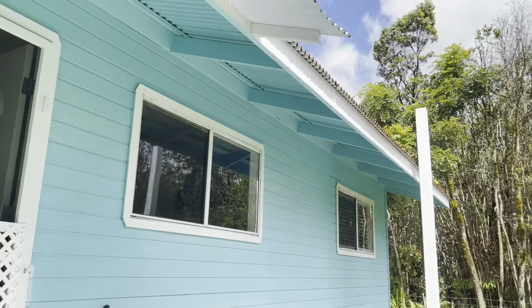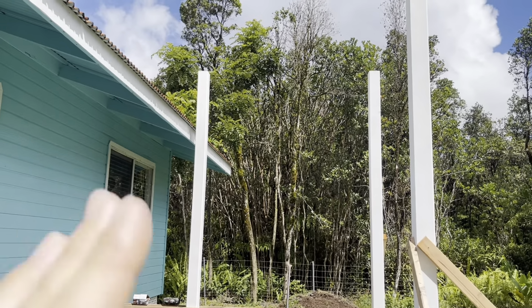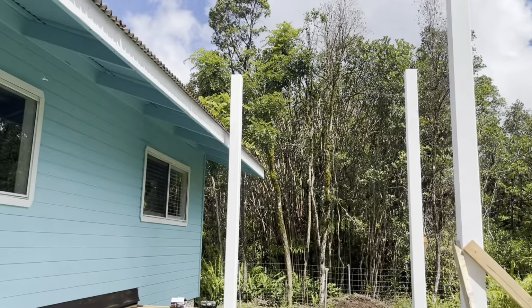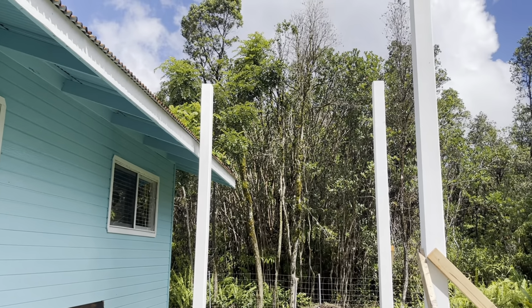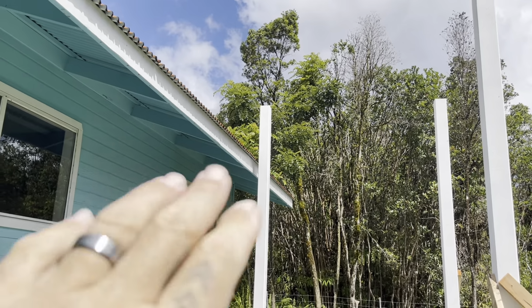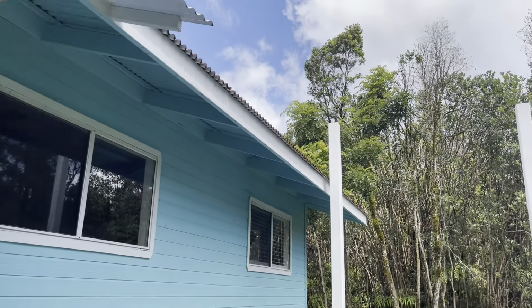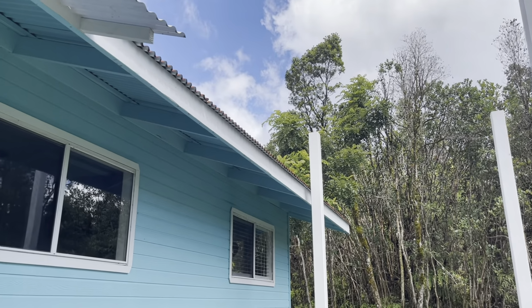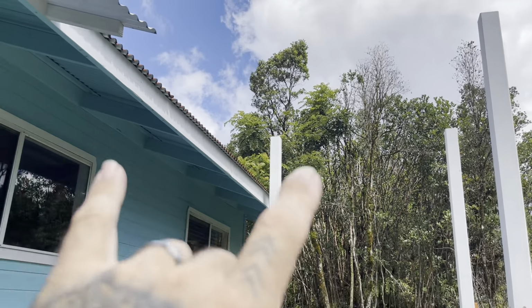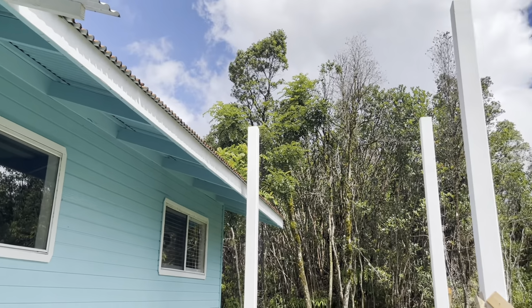Once the roof eventually goes on, it is going to be pretty much completely supported by these 6x6s. So the fastening into the house is basically just lateral fixturing, so that it's not moving this way, to lock it down in that axis direction. So there's not really going to be a lot of load on this wall. It's only 4 foot spacing between here. And down the road, a year from now or whenever it is, we're going to put a second story on this house. So this will end up being a wall, not this overhang, which is why we won't be able to complete the roof on this for quite a while. We could start it, but we definitely couldn't finish this side of it, so we'll see how that's gonna go.